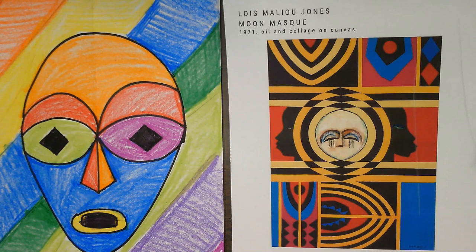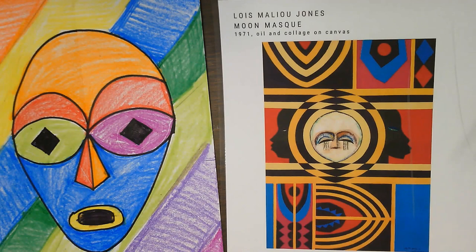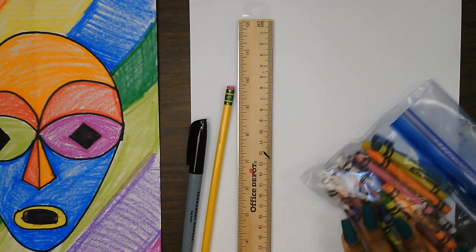So, what you will need is a piece of paper, crayons, a black marker if you have it, and a ruler if you have it, okay? You need a white piece of paper. If you have a black marker, that'd be great. A pencil, ruler, and some crayons.